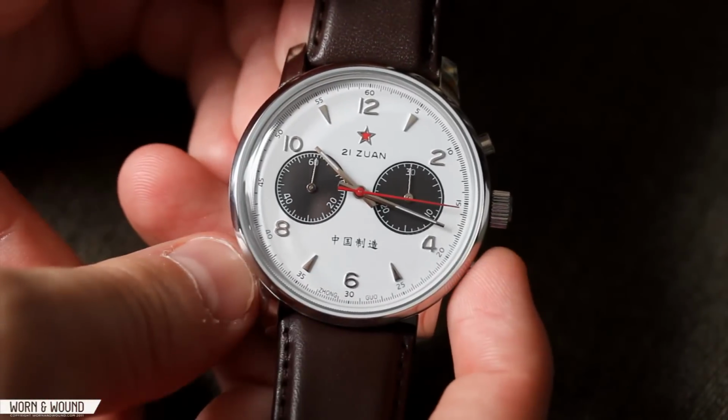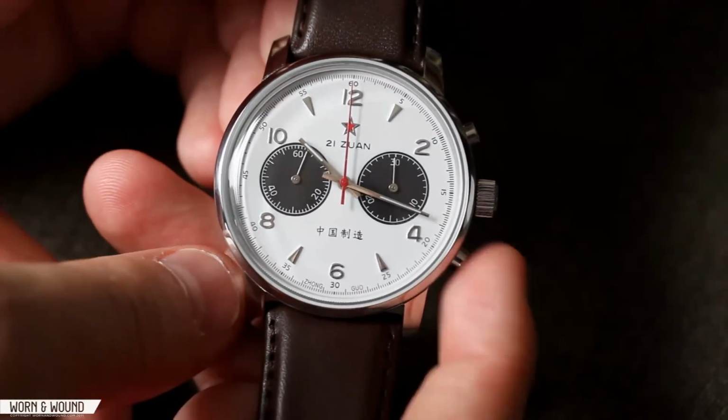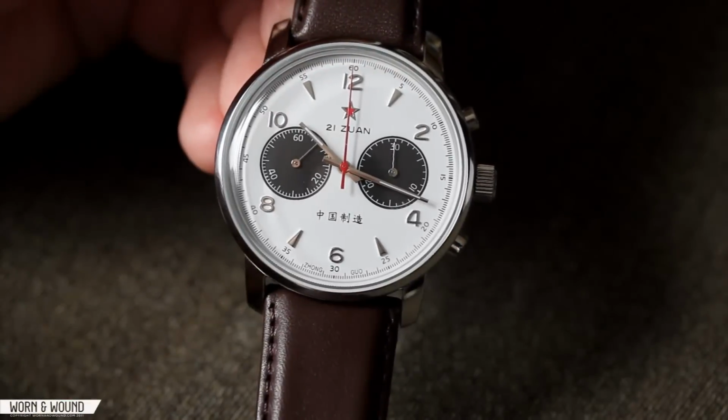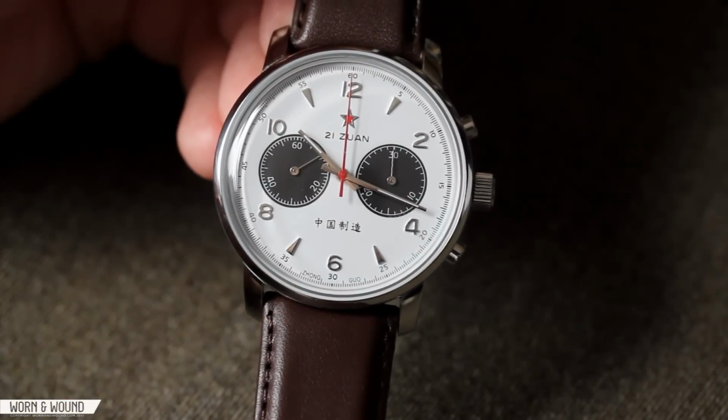Now resetting it, you hit this button. I've noticed this does not have a very satisfying push to it, but it does have obviously instant snapback since it is a mechanical chronograph.